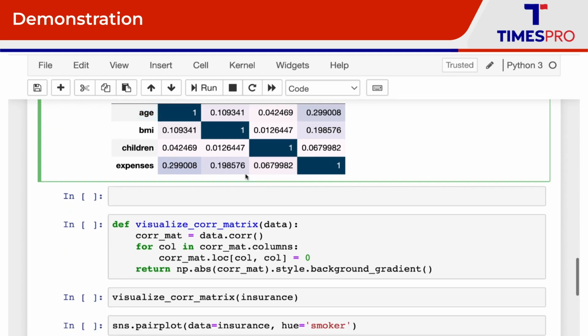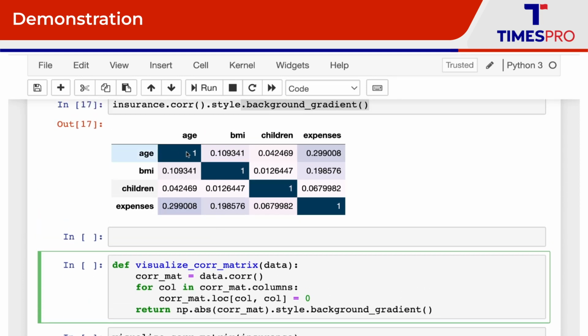So what I've done is, just to make sure that I don't get these dark bands in the diagonal, because for every correlation matrix the diagonal values will always be 1, there's no point in visualizing that. Instead I want to highlight the other colors, right?